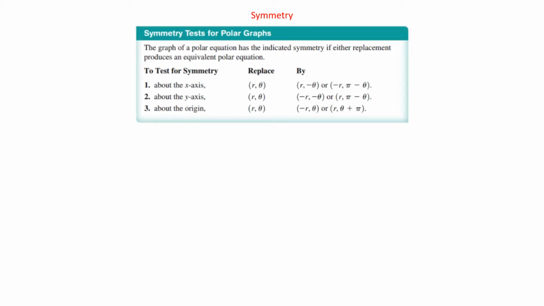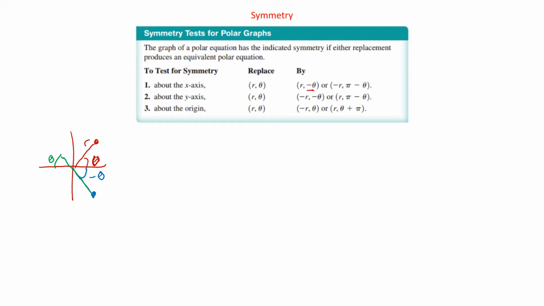first on symmetry. We have a few different types of symmetry. We have symmetry about the x-axis. There's a couple ways that that could happen. If we have a point right up here where we have r and theta, instead of going theta positive, we could go negative theta and have that reflection across the x-axis. The other thing we could do is go theta backwards from pi, so starting over here, and go theta, and then negative r. So those are two different ways we could get that reflection.